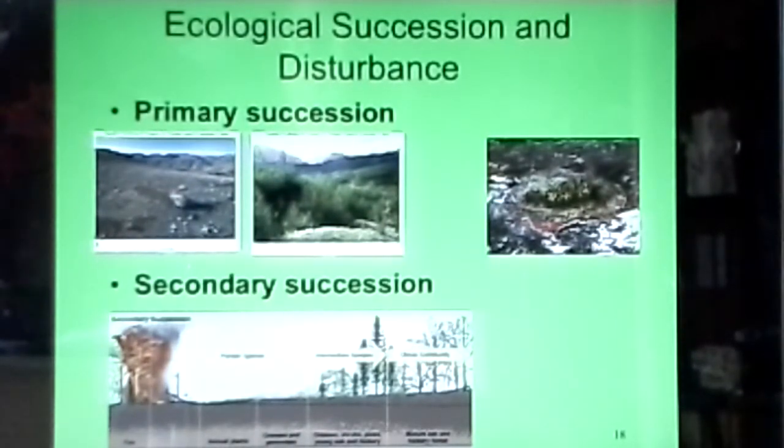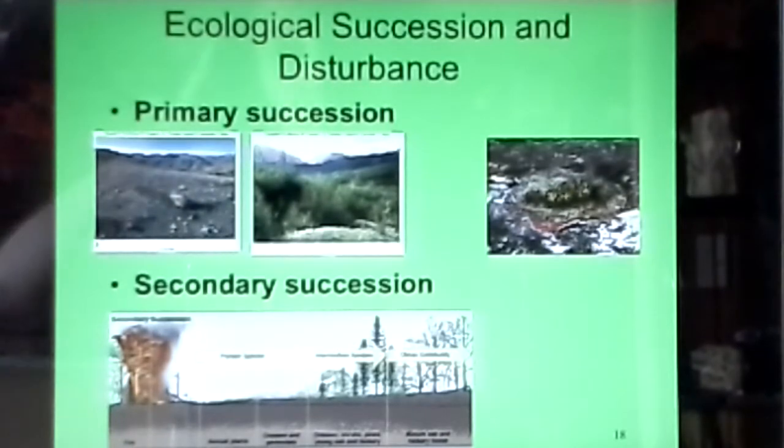The last thing that we'll talk about is succession and disturbance. Disturbance means to change an environment in a drastic form. Primary succession means the return of the plants and the animals on a site that has no soil. For example, a new lava flow or a mountain slide where all the soil has gone away. Secondary succession is the return of plants and animals to an environment that's been changed, but the soil and the seeds and the things within the soil remain. That would be harvesting, hurricane, forest fire.